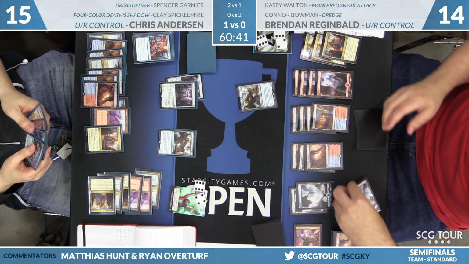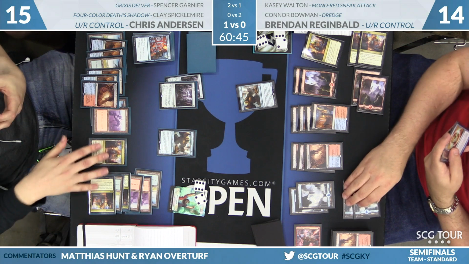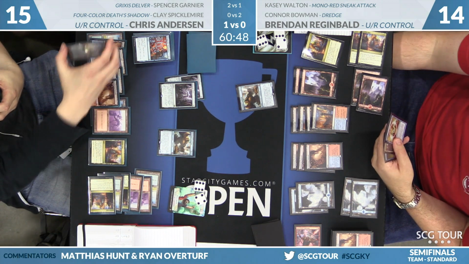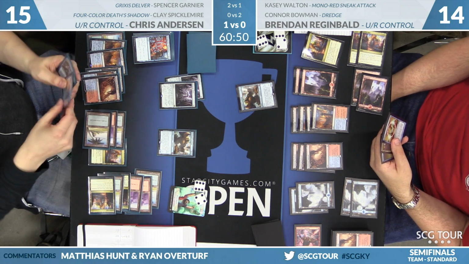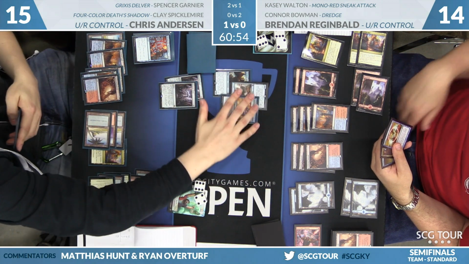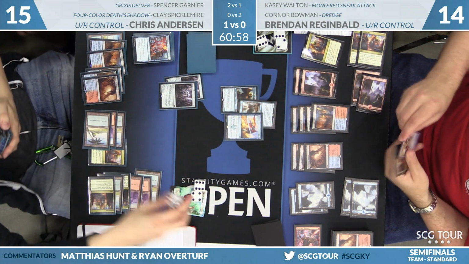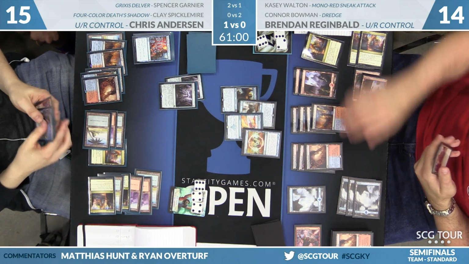Yeah. So, end step, Gear Hulk from Chris Andersen. Reginbald's going to try to fight here. It's one of his last fights. It's his own Gear Hulk. He has picked up some Negates, at least one Negate in the meantime. So is he Disallow on Brendan's Gear Hulk? None of these Gear Hulks, by the way, are all on the stack. We don't know what they're targeting yet. Mm-hmm. Negate from Brendan.